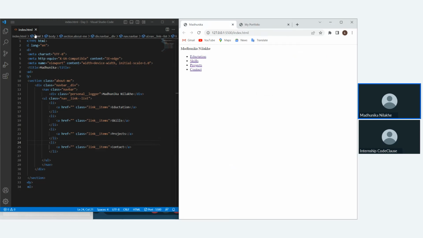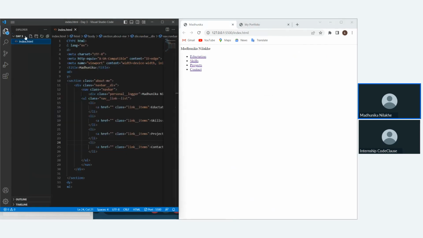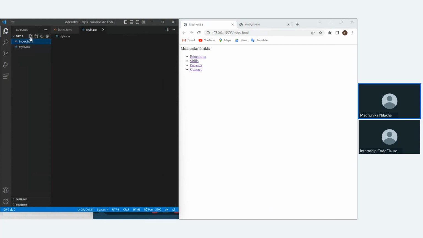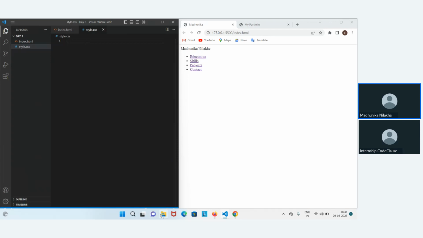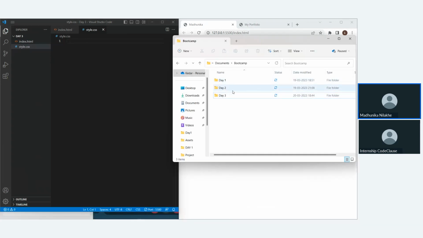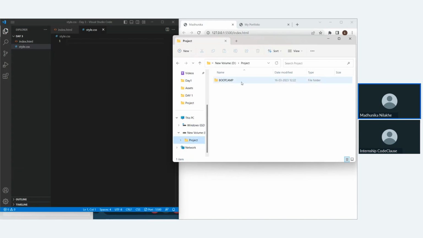So how can I make this? Let's create our CSS file first. Give that the name styles.css, and inside that I have some content for you guys. I'm just copy pasting some code so we can go fast without wasting our time.